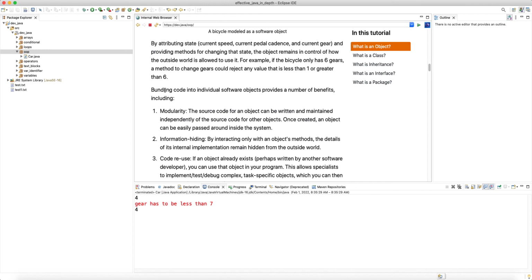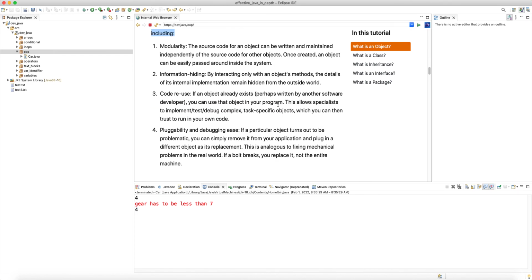All right, so bundling code into individual software objects provides a number of benefits: modularity, information hiding, which is data encapsulation, code reuse, later we look at inheritance, pluggability and easy debugging, which means we break the big problem into smaller classes. And because the classes are small, we can test them separately. Once a class is fully tested and it works well, then we put them together and create a bigger object or bigger class.